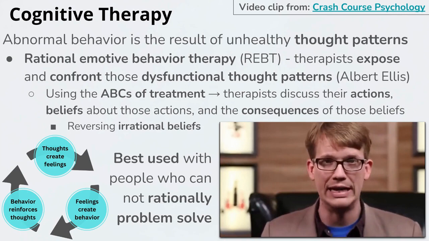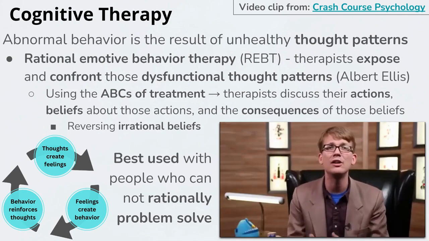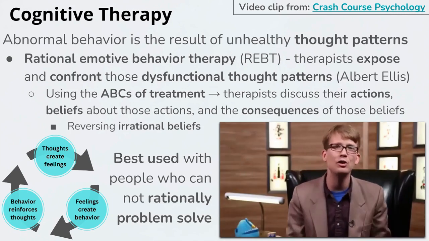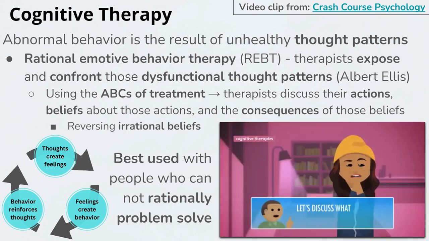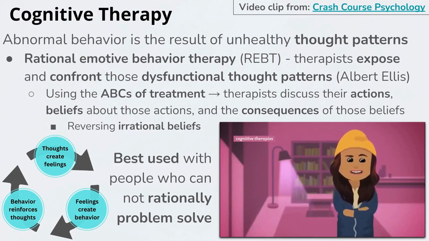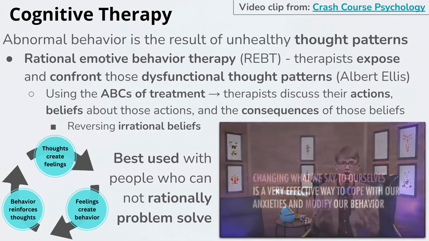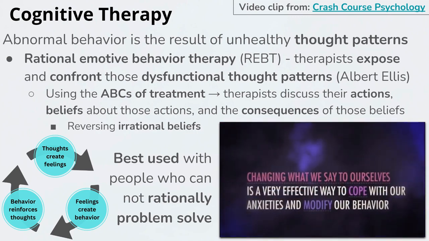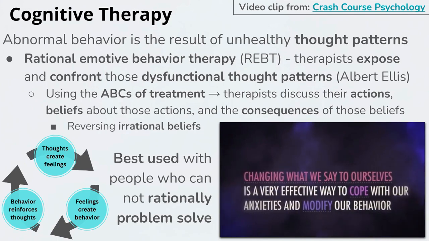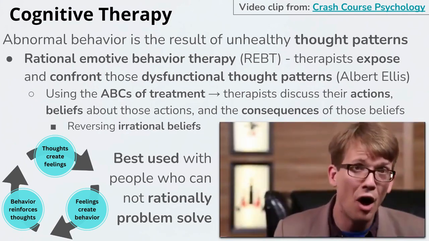Classic catastrophic thinking. A cognitive therapist would actively discuss all of this with her, challenging her thinking along the way, and in the end, help Bernice re-examine her assumptions about what's going to happen if she does fail. Like, the world will not end and she will not utterly fail at life, helping her work toward thinking more positive thoughts about herself and her future. The cognitive therapist helps patients understand that changing what we say to ourselves is a very effective way to cope with our anxieties and modify our behavior. In other words, it really is the thought that counts.